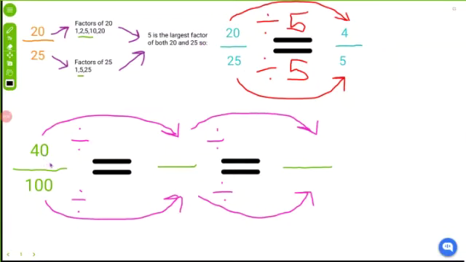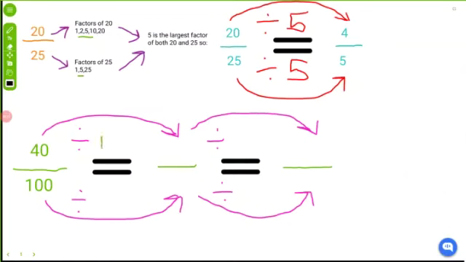So here we have another fraction, and I would like us to work this out together. Are you ready for us to work it out? Okay, let's go. What do you notice about the last digits of these numbers? That's right, they both end in a 0. And if numbers end in a 0, what times table can we use? That's right, we can use 10. So we know 10 goes into 40 and we also know 10 goes into 100.